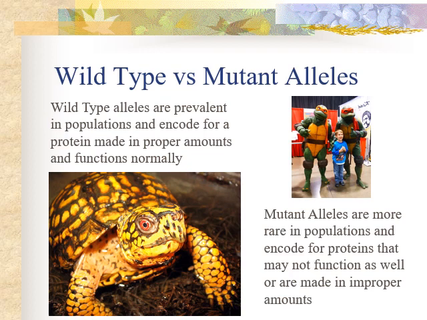And when we're describing alleles, we can not just describe them as dominant and recessive, we can describe them as wild type or mutant. The wild type allele is the one that you see most often in nature. It's the one that's most common. The recessive allele, the mutant allele, is the one that's not seen as much. For instance, here on the bottom left of the screen, you see a box turtle.